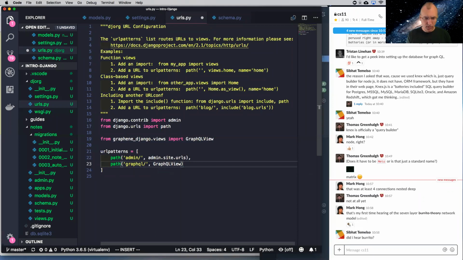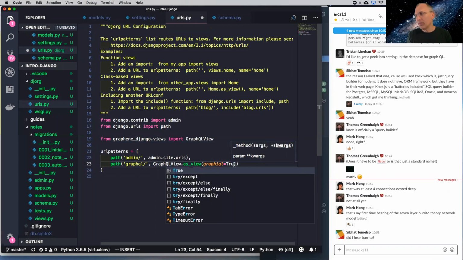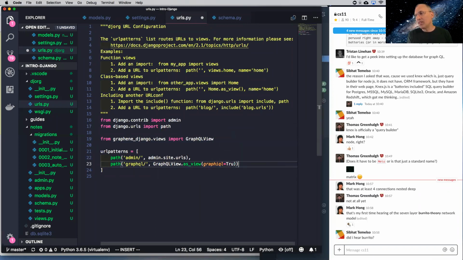So GraphQLView.as_view. And then this little bit is really interesting: graphiql equals true. If you remember from yesterday, GraphiQL is that really nice user interface we were using to query Star Wars planets.